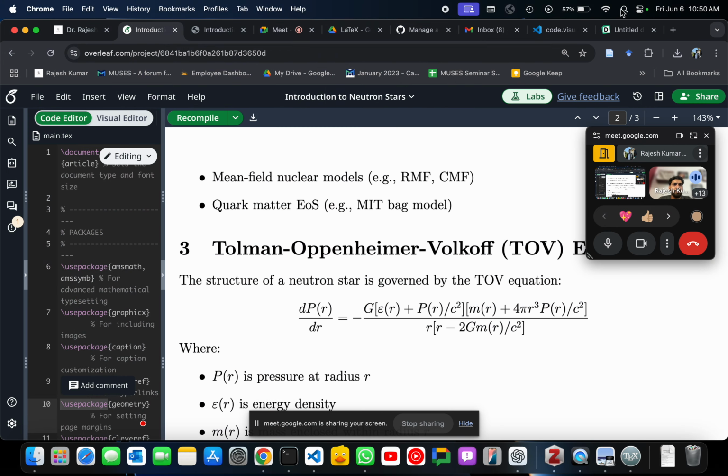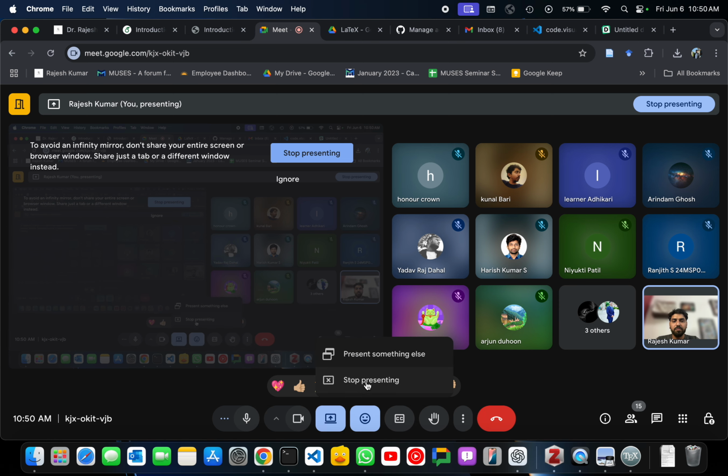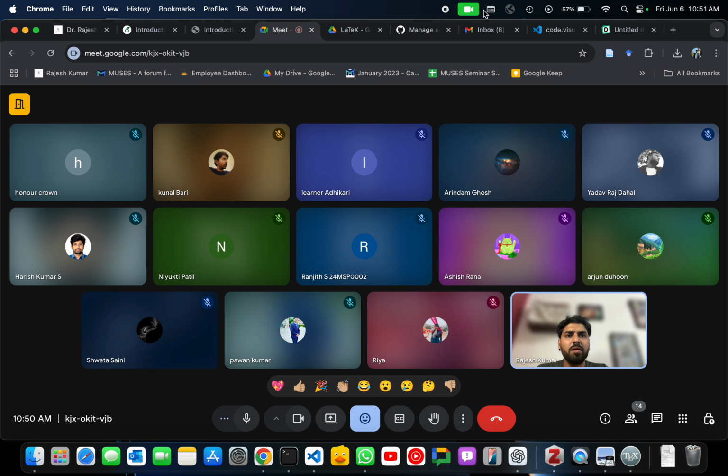How do I overcome this problem? Can I get rid of that? Okay, it should display. Maybe I have to turn off my screen for a bit and then share again. Okay, no, it is not happening.